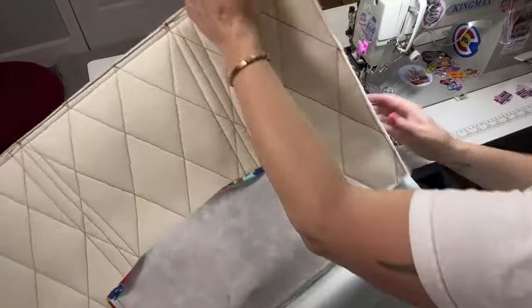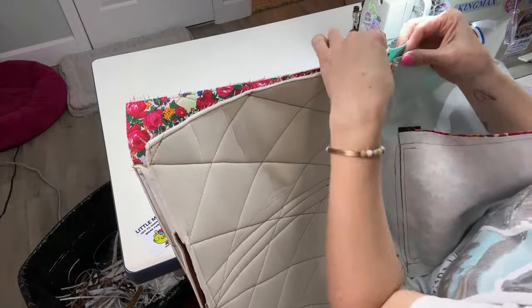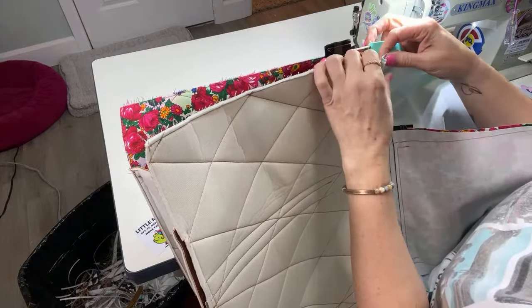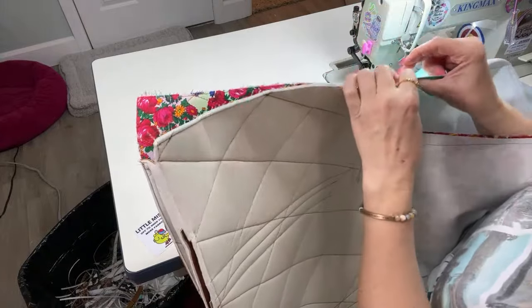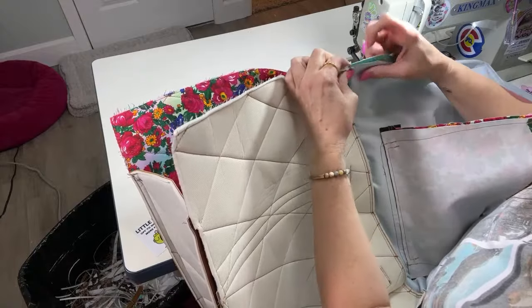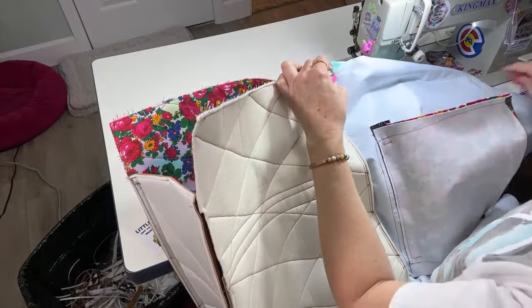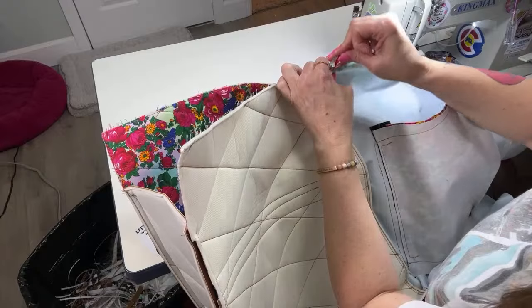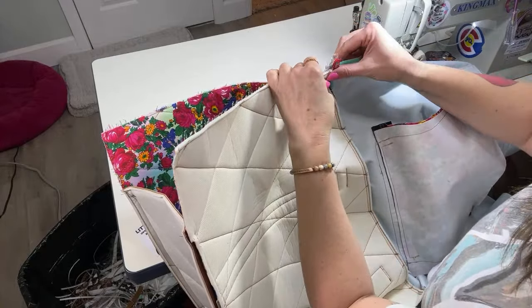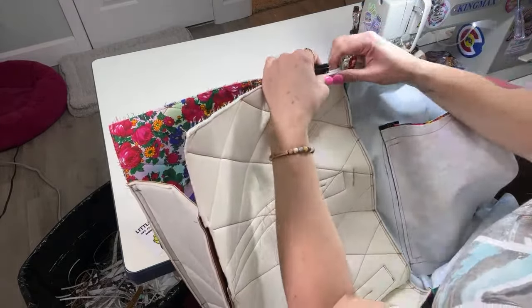What I'm going to do now, again, think of like how you make pouches or boxy bags and all that kind of stuff. Now I'm going to clip both of my exteriors and my linings together here. So the difference here is I can lay my seam flat. Unlike if I were to top stitch, I wouldn't be able to lay my seam flat. That's one of the advantages, I suppose. You could always stop the top stitch and not include the very end. I don't know. There's so many different ways, guys. And this is a tiny seam to get to lay flat.